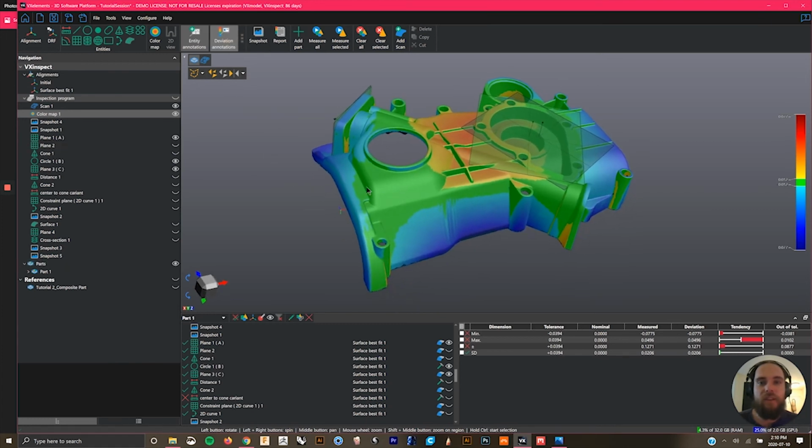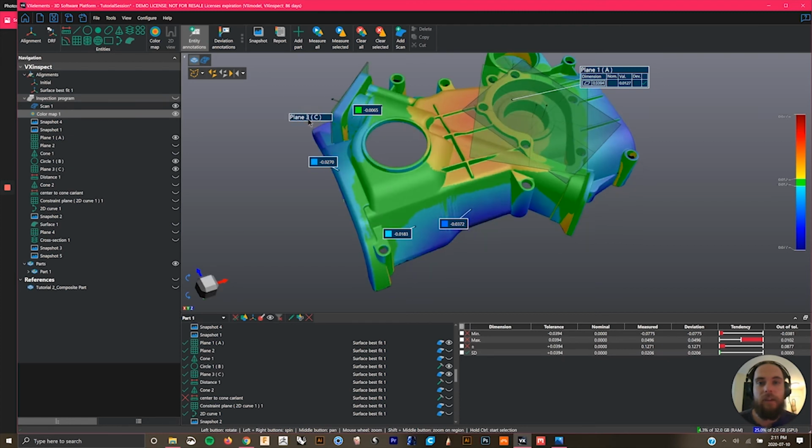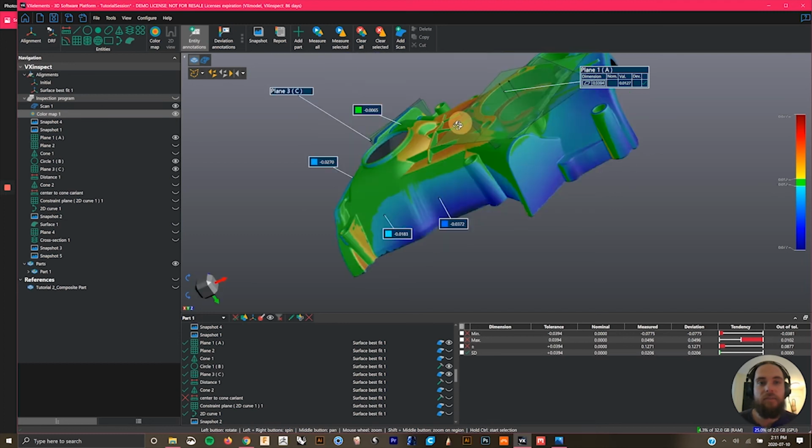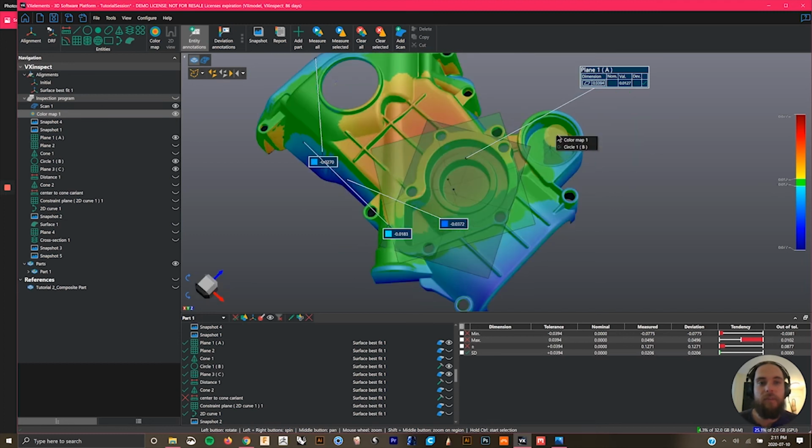So deviations again, so we can add some deviations to the mesh just like before, but we can also add entity annotations, which is great because I want to be able to call out my datum plane, right? And this will show up in the screenshot as well. So that would be datum plane A, this would be datum plane C, and I might have to rotate around to get a better angle of circle B.